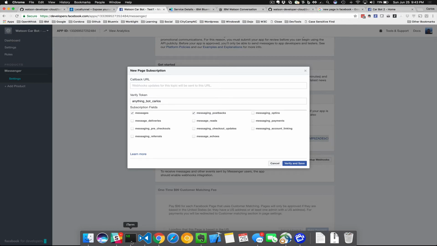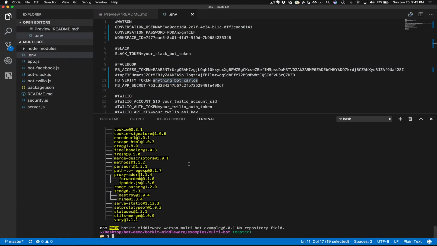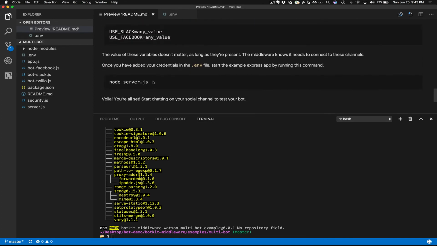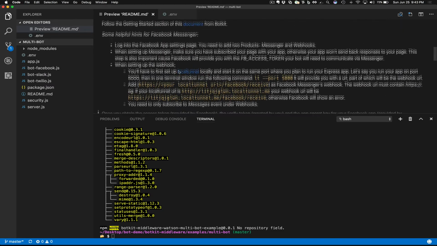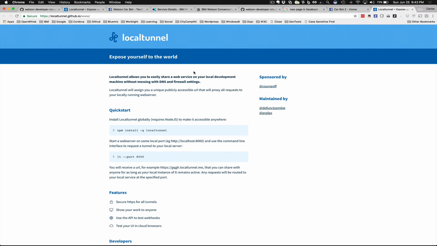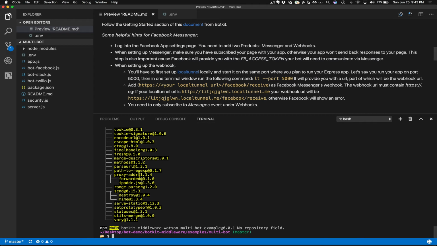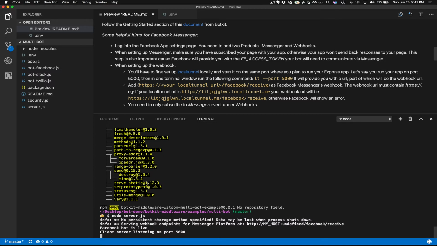So at this point, we need to run the app. So start listening, because Facebook will try to contact us. So we can go ahead and run the app by running node server.js and then exposing that through local tunnel, which is a cool service, also similar to ngrok. I already installed local tunnel, so I already have the LT configuration. So in my case, you will need 2 terminals, one to run node and the other one to expose that. So run node server.js, and that will start listening on localhost.